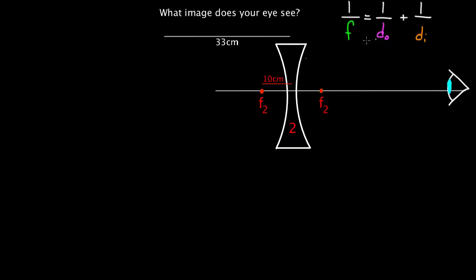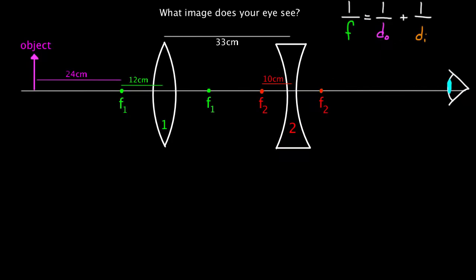We'll do another calculation, figure out where this second lens creates an image of the thing it thinks is the object, but it's actually the image from the first one. So first the object gets turned into an image by the first lens, then the second lens turns that image into another image, and that's what our eye is going to see. That's the question we want to answer: what image would our eye see in this case if we had it over here looking through these two lenses?